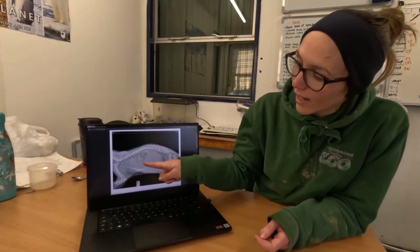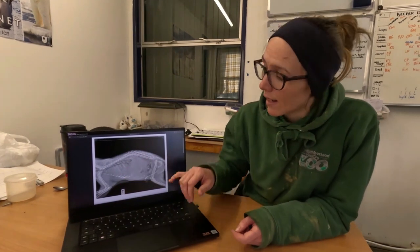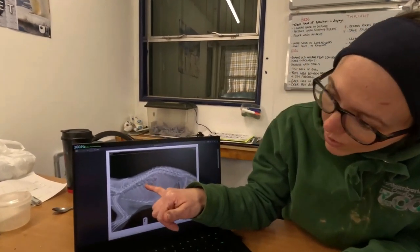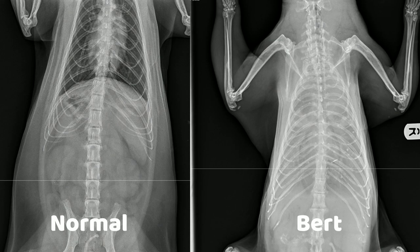Sadly it wasn't good news. The vets talked us through what was on the x-ray — unfortunately Bert's heart was failing and he had a lot of fluid in his chest cavity. On the x-ray, all the space where the ribs end was covered with fluid, so you couldn't see the heart or any gases. His lungs weren't functioning well, and there were little tumors dotted along them. Comparing it to an x-ray of a healthy raccoon — which shows lots of black gases — you could see the stark difference. The vets didn't actually know how he was still functioning; his lung capacity was essentially at 10%.